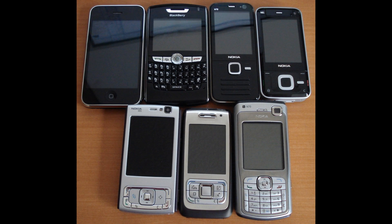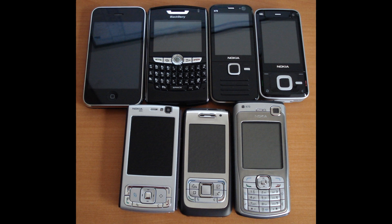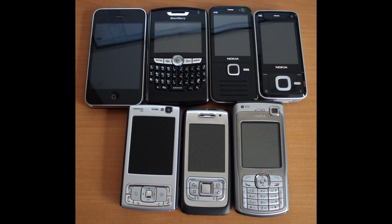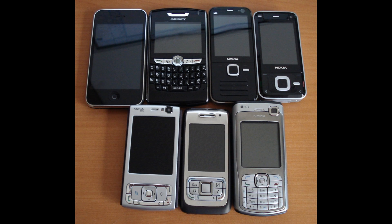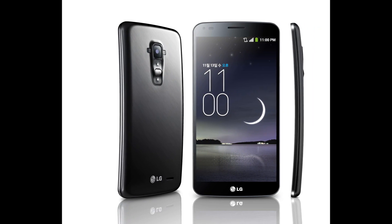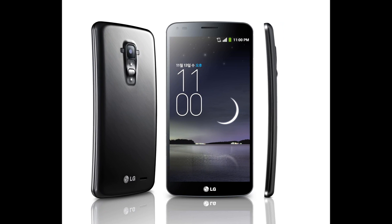The look of smartphones over the past decade has been focused on larger screens, larger cameras, and the loss of the classic keypad. What does the future hold for the look of the smartphone? What will change in the next five years? There are some major changes coming to the smartphone industry that can be expected to debut as early as next year, the first of which is flexible screens.